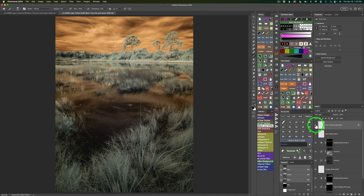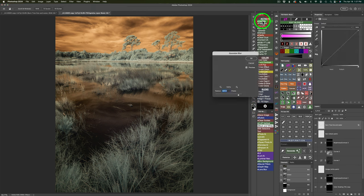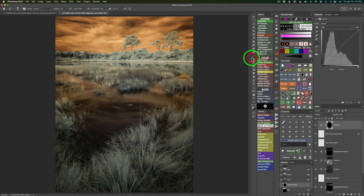Now it's time for a vignette. I'll click my TK Action button and click on the basic vignette button. A Gaussian blur comes up — just click OK. I'm at 30% opacity, so I'll drag it back to 20%. I do want to protect my darker shadows — click No Darks 1 and No Darks 2. I think I like No Darks 2. Shut this layer off: here is before and here is after. I like the vignette — you can't really even tell it's there, but it keeps our viewer inside the frame.